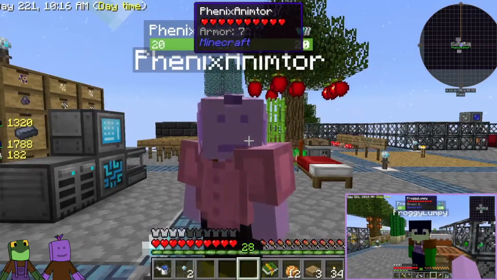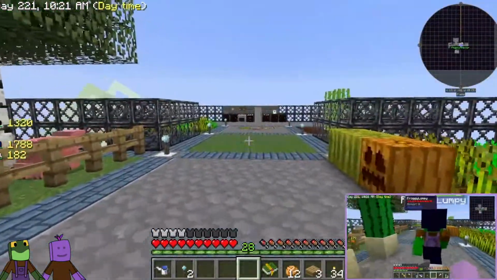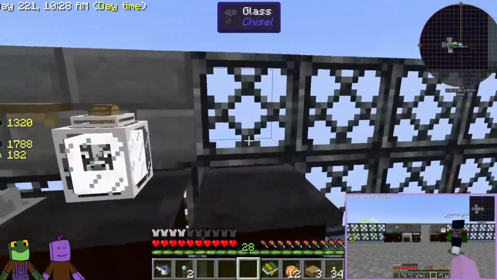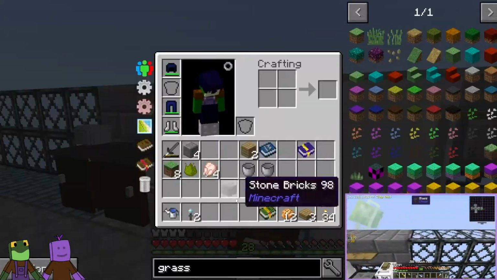Okay. What did you do? Definitely, I apologize. I don't know what happened. But here's the kitchen. Ooh, look at our kitchen. So, you know what? To make this even, you need to take that block down so we can put another stone brick block in.